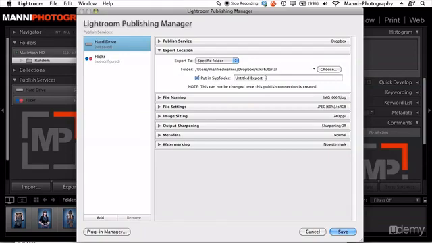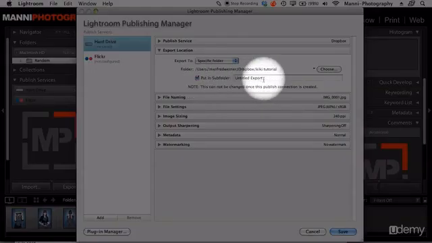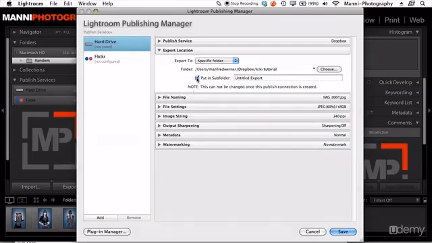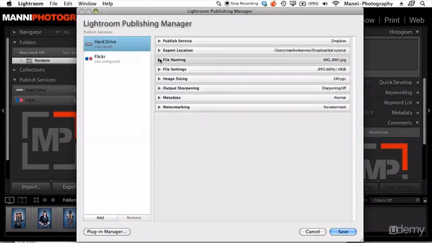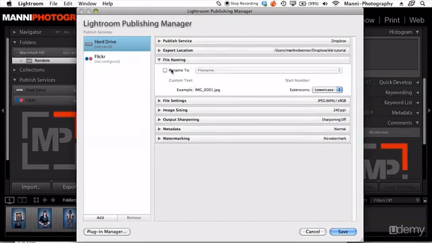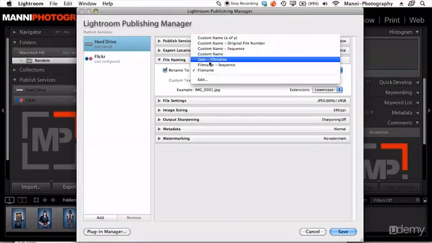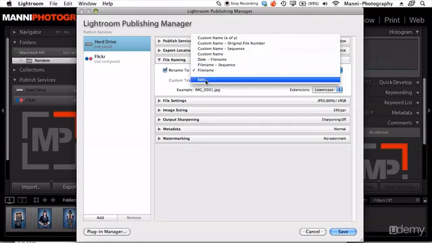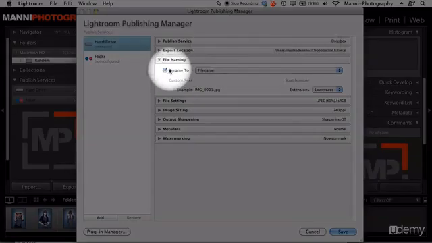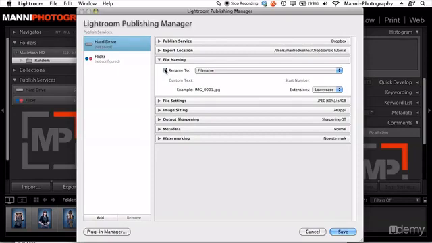Then if you want to, say for instance like I just said before, if you have work or client area or portfolio, you can create a subfolder. Just put a name and it will be in a subfolder in that folder. For this tutorial now I don't want a subfolder, so I'm just going to tick that off. Minimize that. File naming. Okay, if you want to have file naming you can tick that and again choose from different file names, or custom name, date and file sequence, or edit your own. For my case I don't want one, so I'm not going to tick that again. I don't want file naming. Tick the box off and minimize that.